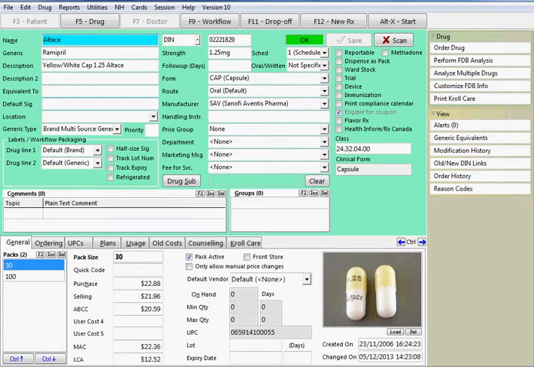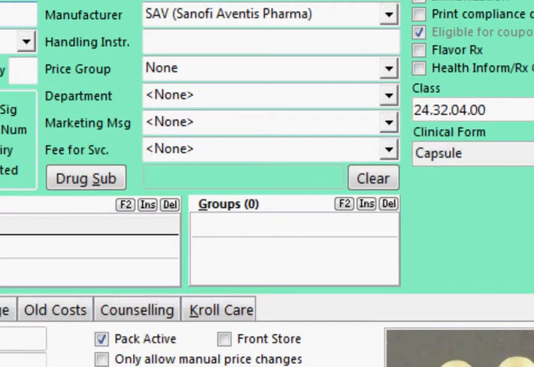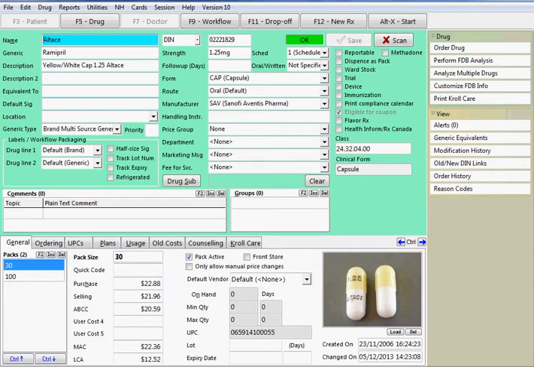In some fields, only one piece of information is entered. Other fields have a list box where more than one piece of information can be entered, for example, comments or groups. These list boxes are differentiated with a name in bold and one underlined letter. There's also a number in brackets to indicate the number of entries, as well as edit, insert, and delete buttons. To access these, you can use the tab key to move from field to field, or use the control key in conjunction with the underlined letter. For example, to access the comments, press the control key and the letter O.